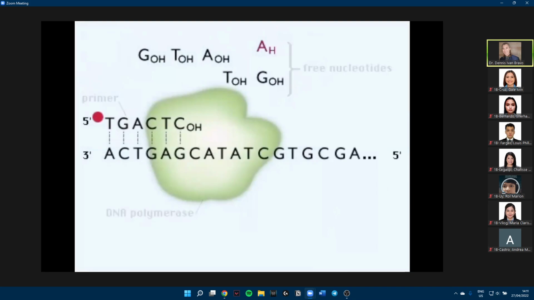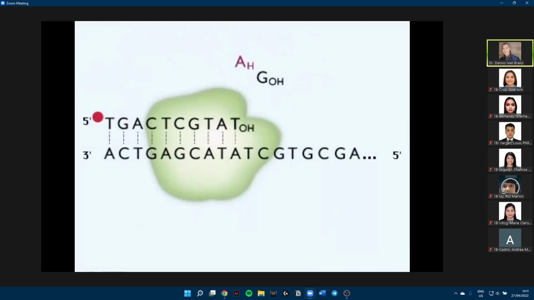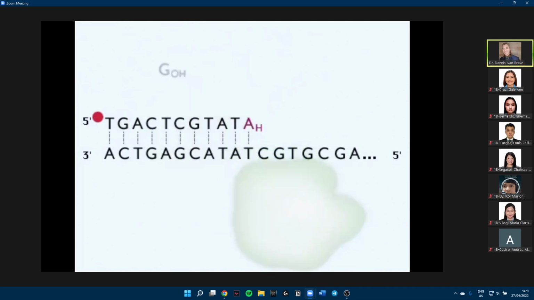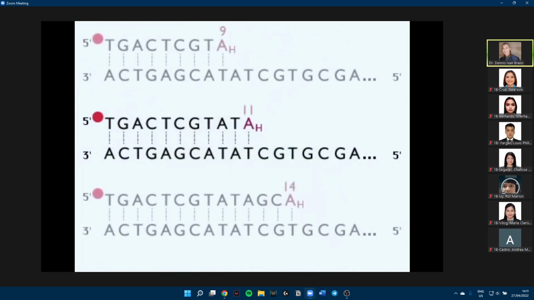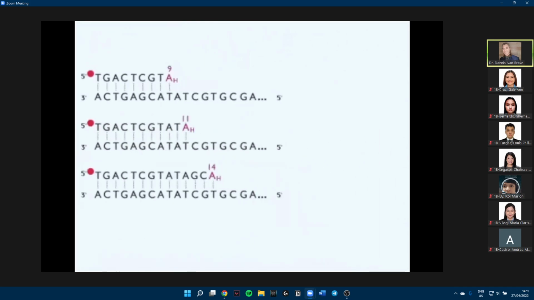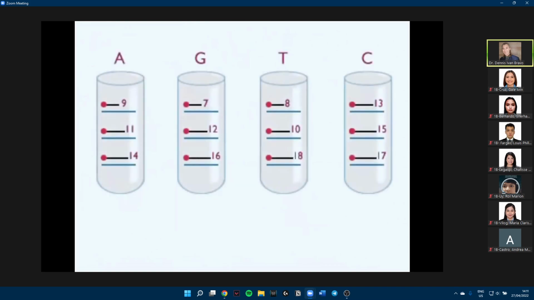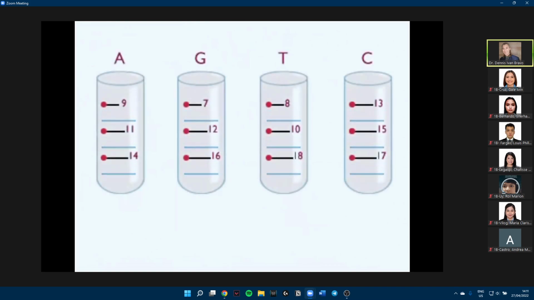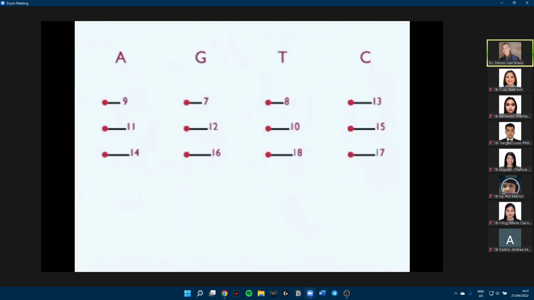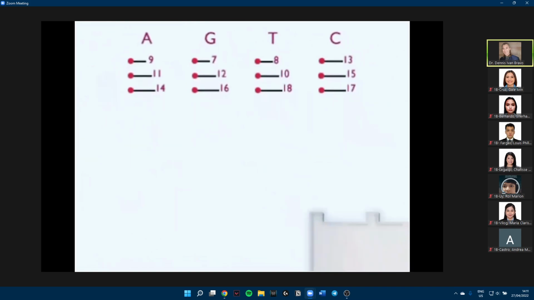Polymerization is taking place until a chain terminator has been incorporated, terminating further growth. So in the end, we have produced DNA fragments, all of which end with the letter A. Now, simultaneous reactions are also taking place in other test tubes, but they have a different terminator ending. So yung iba G, yung iba T and C.